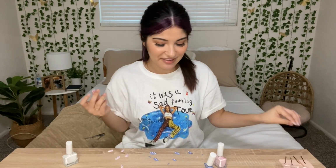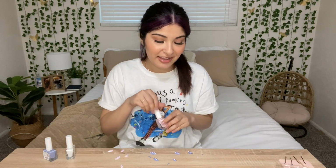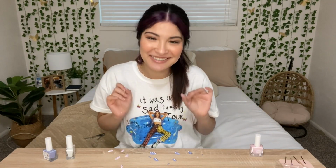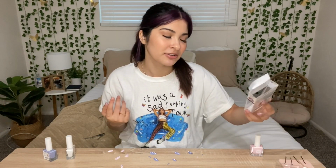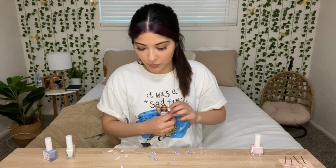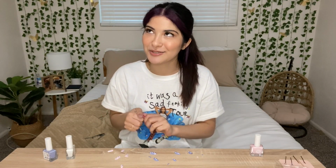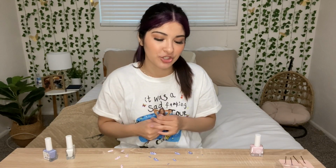Okay, that is all of them. Honestly, when you don't look very close, they kind of look kind of cute. But I'm gonna put them on so you can see how they look on me. These nails are not that bad. Like I thought, okay, they're bad, but I'd wear them. I'd 100% wear them. I wonder how long they'll last though, because they're just regular Kiss acrylic press-ons, so let's be honest, they probably won't last that long. I would 100% take this design to an actual nail salon and have someone recreate them for me in a professional way, because I feel like my mind really came up with the cutest design ever.